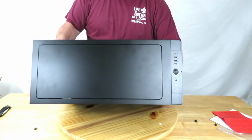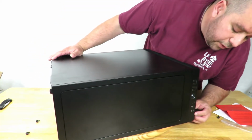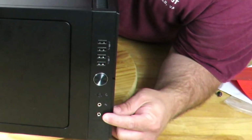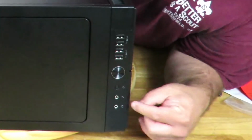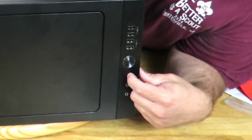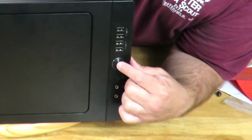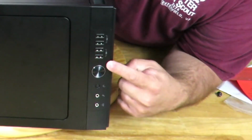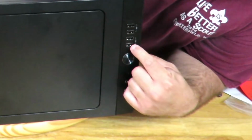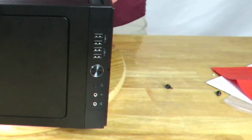Okay, so here is the top. Along the top you can see there is the 3.5 millimeter headphone jack. Then there is the microphone jack. There is the reset button right here. Then there is the power button and 4 USB slots. These two are USB 2, and these two are USB 3.